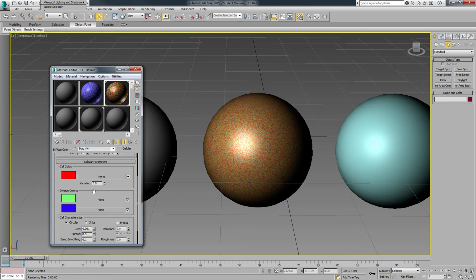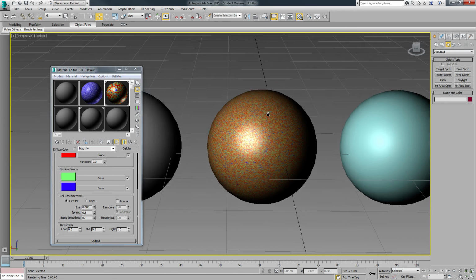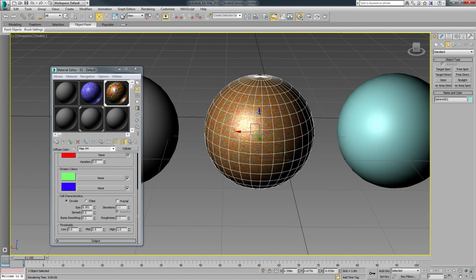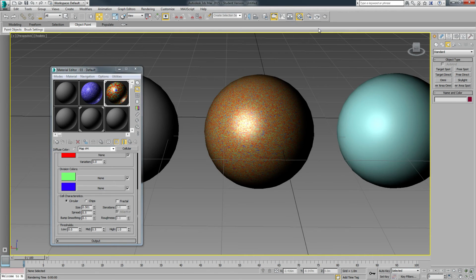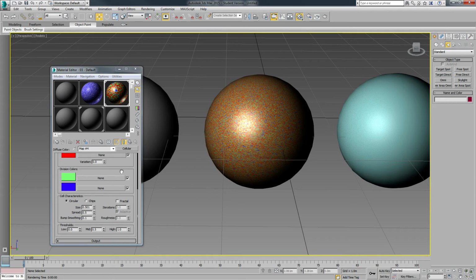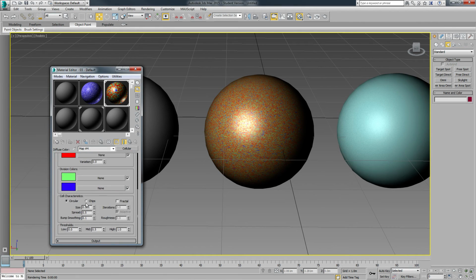It doesn't always kick in. You can see the size is probably way too small right now, so I'm going to make that a little bit bigger. There we go. That one's not updating very well. See, that's what it's supposed to look like. It's not updating at all right there. Alright, so we did find the size, so we were able to do that. Let's look at the different ones to choose from.